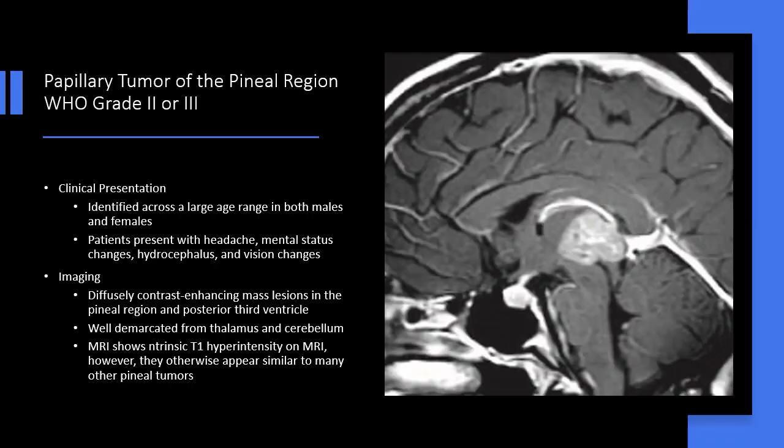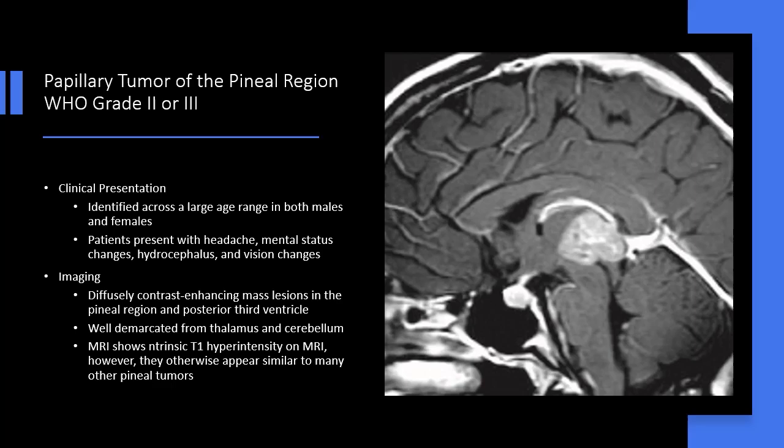Papillary tumor of the pineal region is a relatively new addition to the World Health Organization classification and is considered a grade 2 or 3 lesion. They present across a large age range, most commonly around middle age, and both in men and women. As with most pineal lesions, patients present with headache, mental status changes, hydrocephalus, and vision changes.